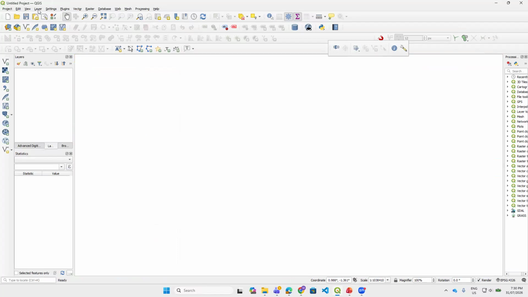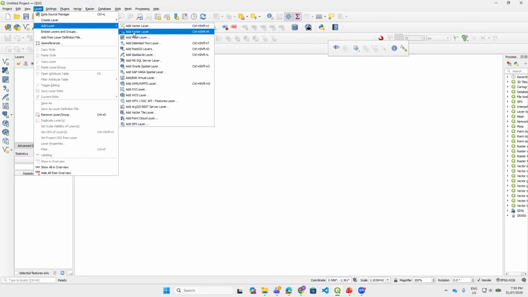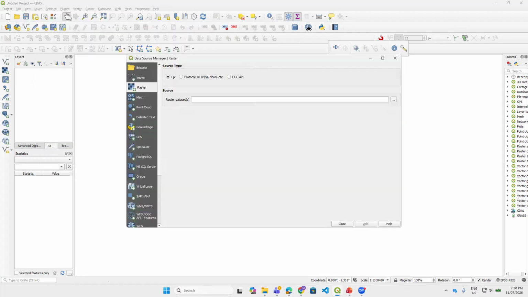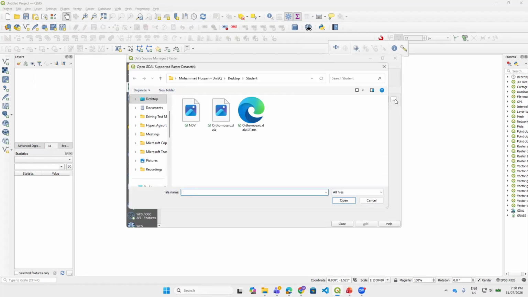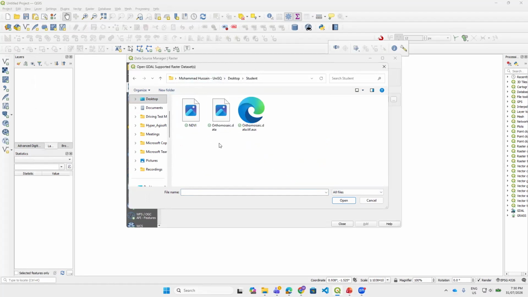So first of all, we need a base layer for running our statistics. What we're going to do is add a raster layer. You go to Layer and then Raster, and hit browse for your folder. Here on my desktop I have created a student folder.